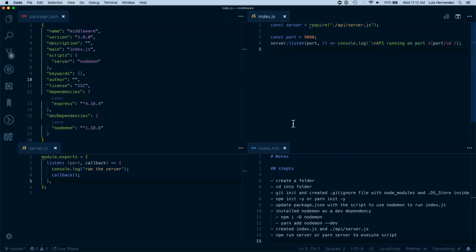How do we get the lock file? As soon as you have your package.json, right? First thing you do, this is the order: you do npm init -y, or if you want yarn init, using yarn, add the scripts manually to package.json.